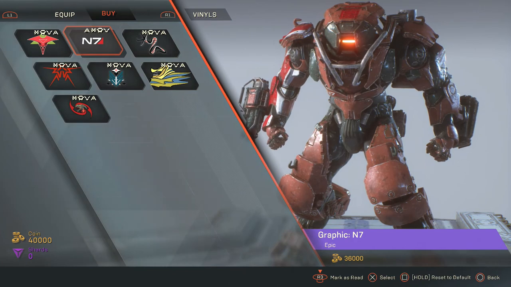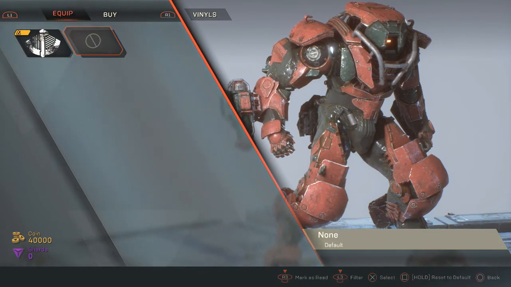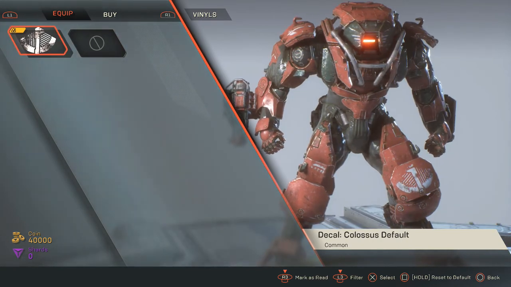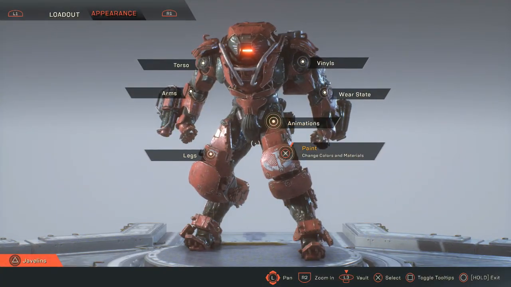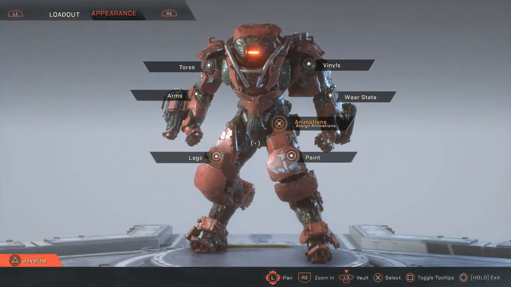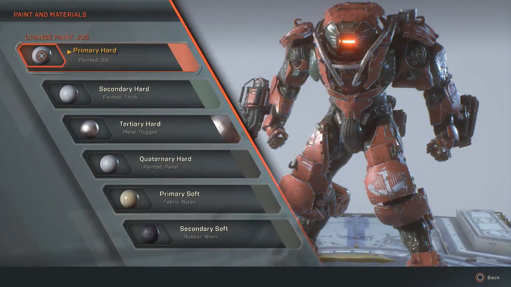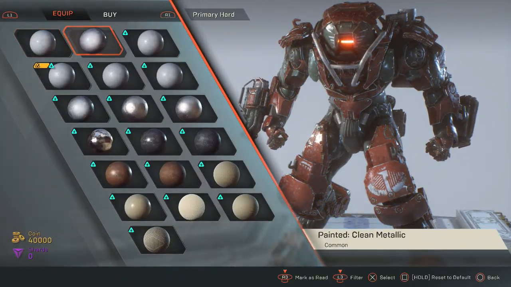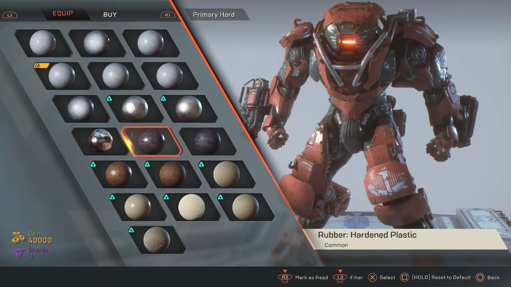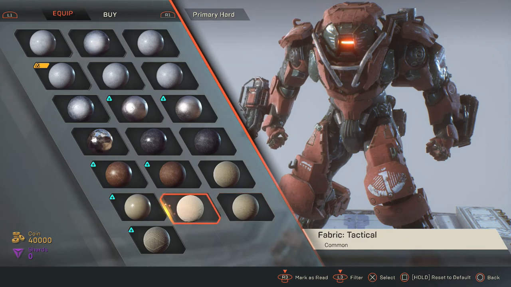All right. Hey, there's the N7 one from Mass Effect. Alright. Ooh, I have 40,000 coin already. Wow. You know, I thought you got one for pre-ordering. It's probably only for the starting one, though. But that's okay. Do I have anything else? Or do I just got everything basic? Change appearance? Nah. Paint? Can I change this color? Paint. Old. Let's change that. Hardened plastic. Worn cloth. Interesting.